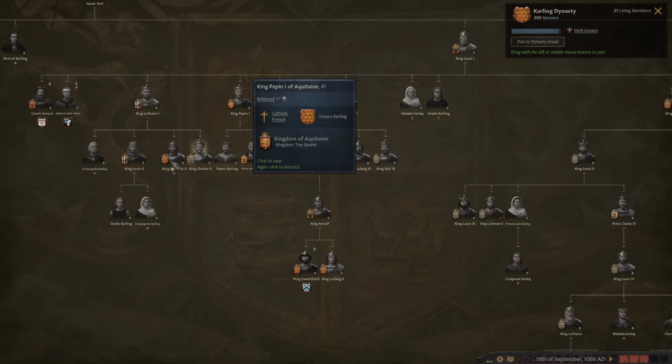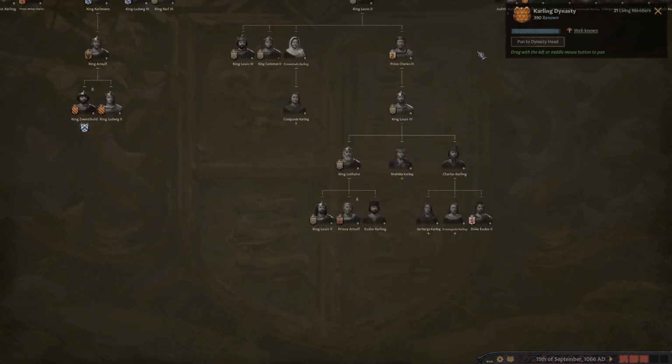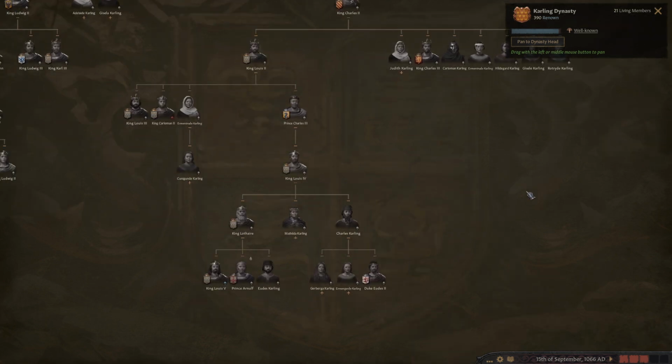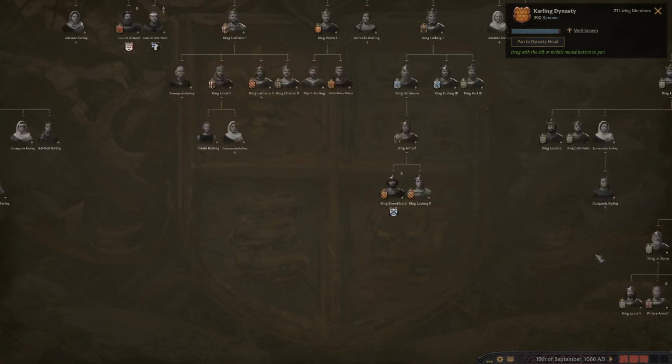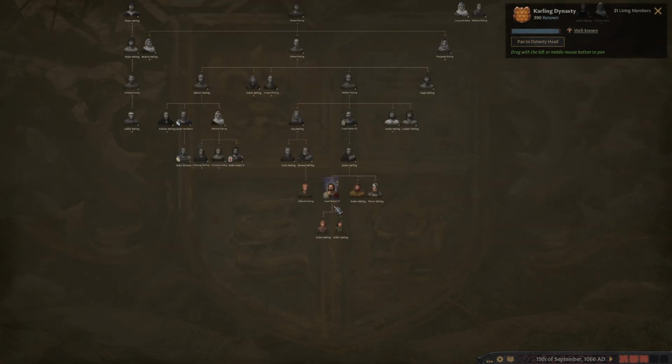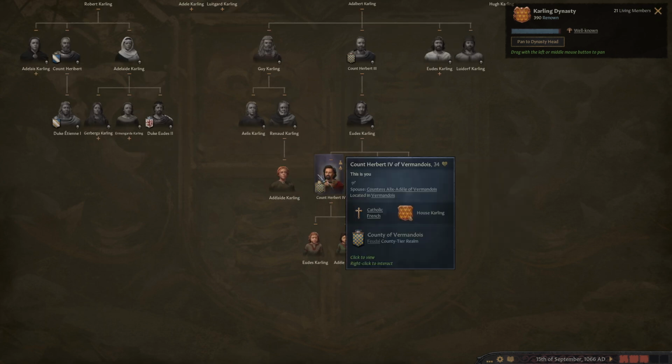That would be Ludwig, Louis, these nephews over here, and then Charles the Bald, whose line has all gone extinct, apparently. Every one of these Carlings is gone now. So it's just our little branch here. I believe it says that there's 6 living members. 1, 2, 3, 4, 5, 6.